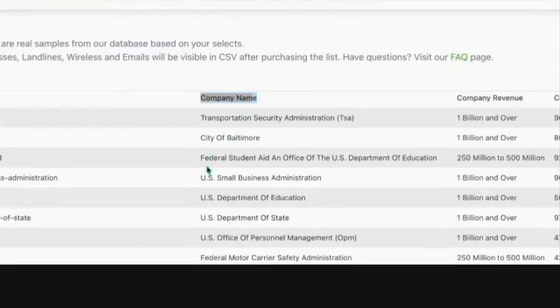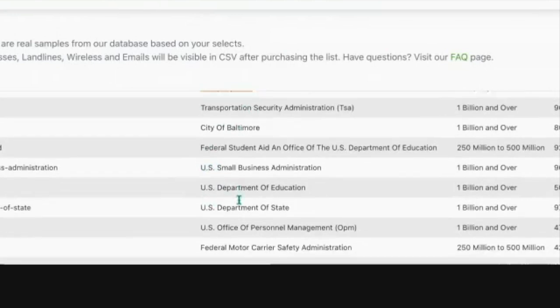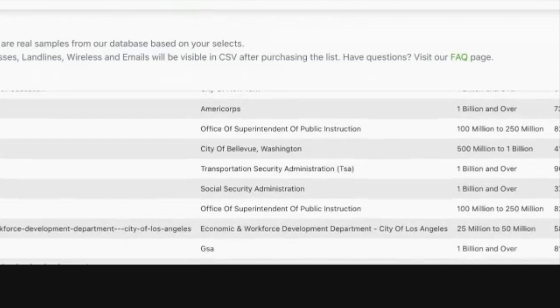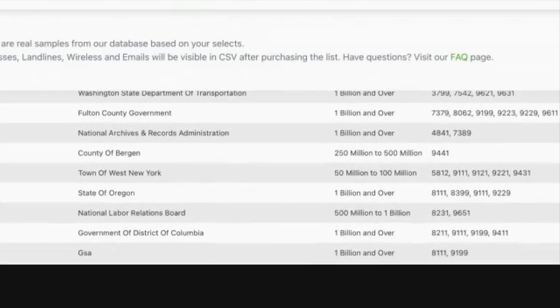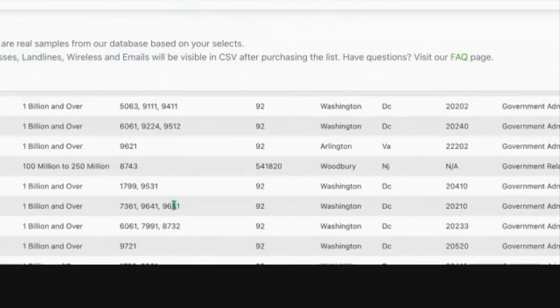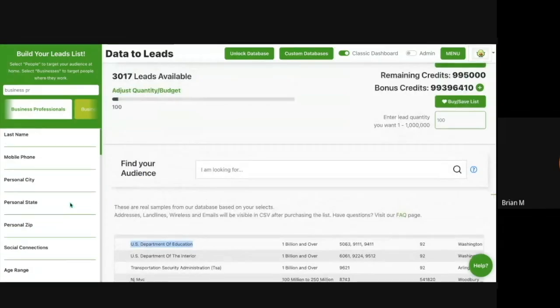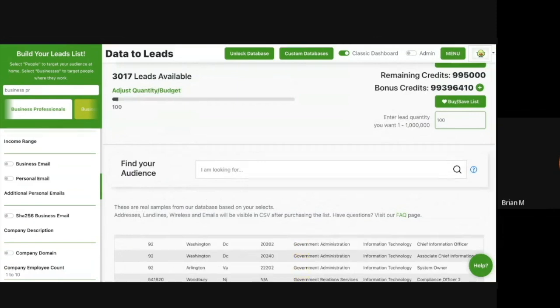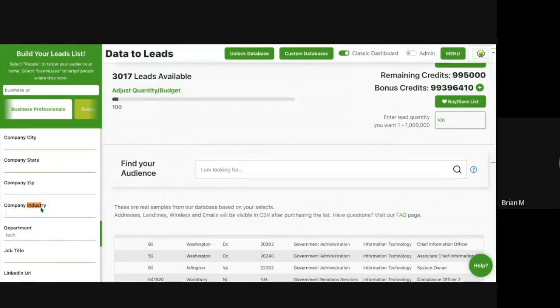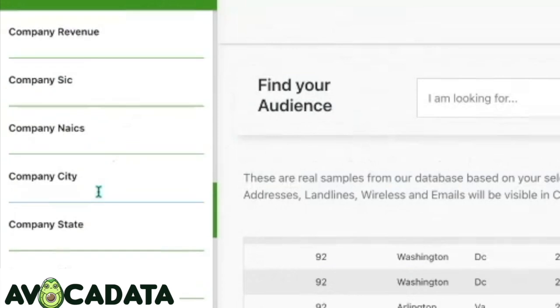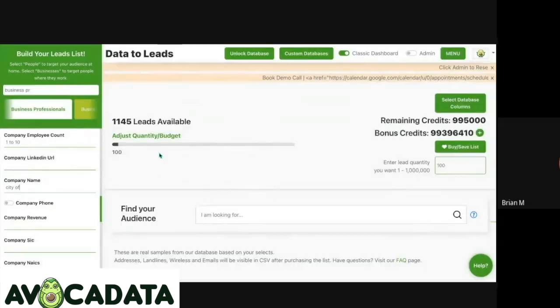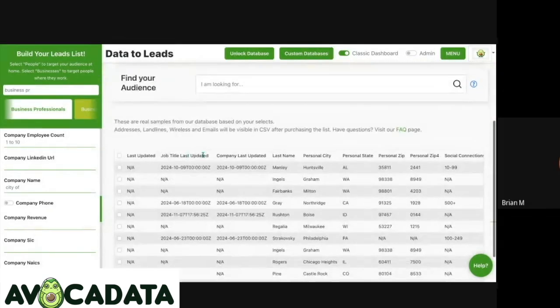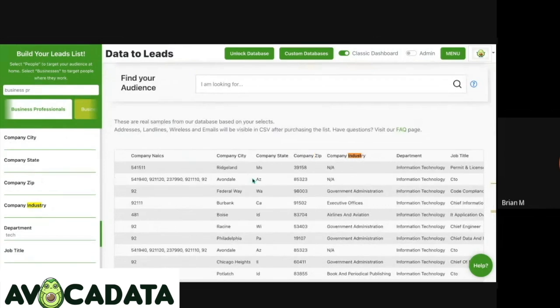One more thing. See, company name. What's common? U.S. Department of Education. Boom. I don't know if anyone works here anymore. Yeah, right. But this is actually a very clear way because we can get rid of the industry as government, not get rid of the government, and go to company name, I'm sorry, type in city of. So now, what I'm saying? You use the data to understand the data. So now we just found 1,145 cities. The company name. Oh, wow. Yep.